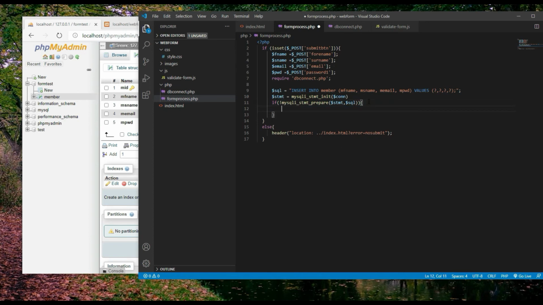So we're going to use our header, we're going to use our location, and we're going to send back to our index.html with an error, and our error is going to be SQL fail.